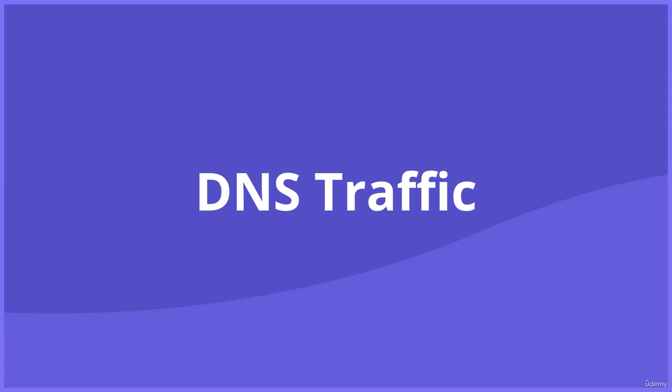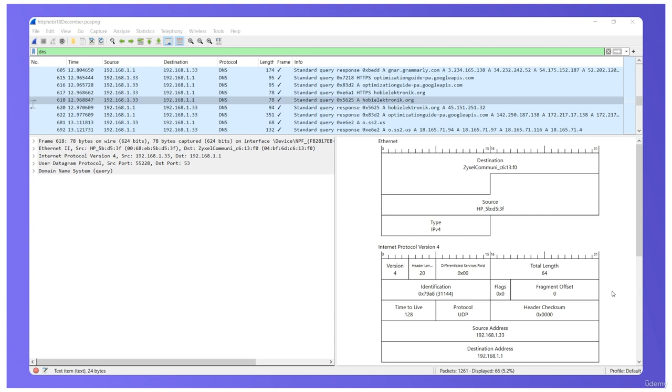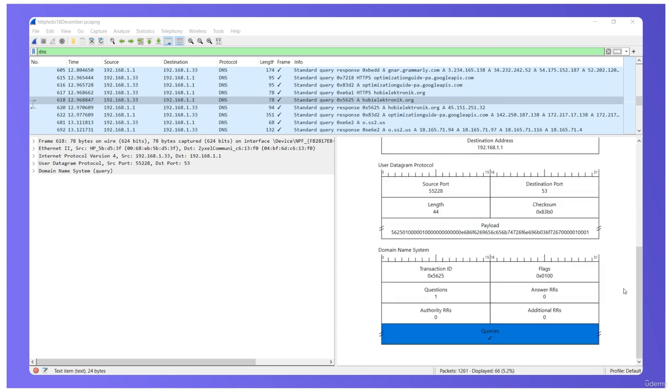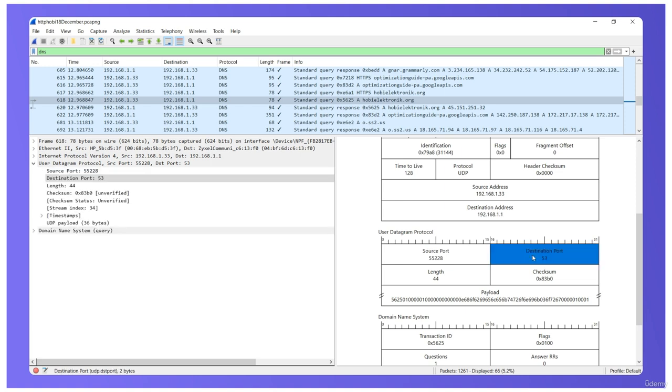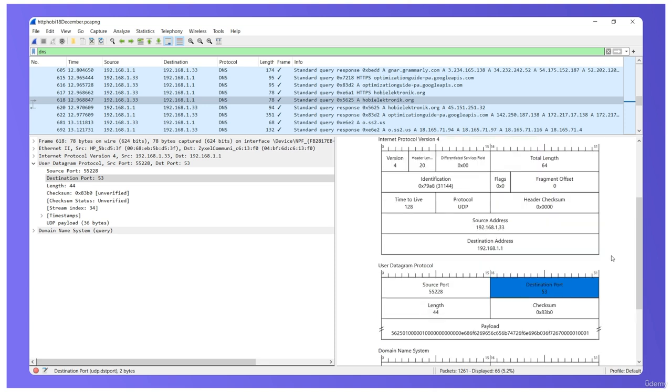DNS traffic. DNS overview. DNS, or Domain Name Service Protocol, is used to resolve names with IP addresses. Just like the other protocols, you should be familiar with DNS. There are a couple of things outlined below that you should keep in the back of your mind when analyzing DNS packets: query response, DNS servers only, UDP. If any one of these is out of place, then the packets should be looked at further and should be considered suspicious. We can see a packet capture with multiple DNS queries and responses.